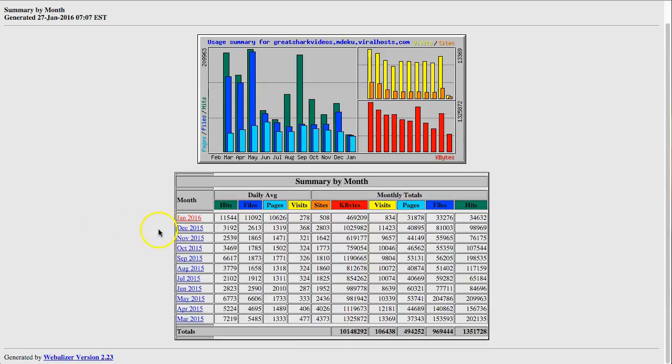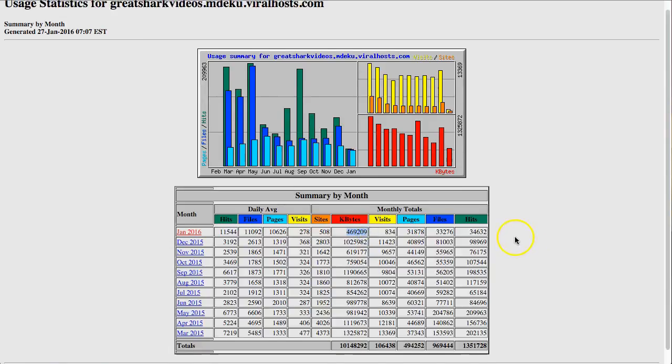And you see here, the first interesting thing to compare is this month's hits, files, and pages compared to last month. The whole time it was definitely below 8,000, and now it's suddenly 11,000. So there's a spike in traffic coming, and it can of course also cause higher bandwidth usage. And let's have a look. So total kilobytes downloaded so far.